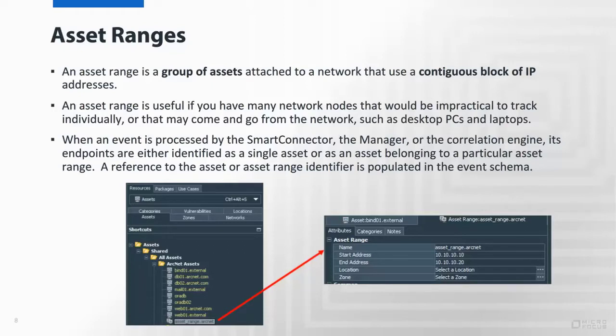So as any asset appears within that range, it is dynamically associated to the asset range, and as such, it naturally inherits any other attributes associated to that asset range, such as your network, your customer, or other elements from the asset model. One element to note is that when developing content and using the asset attributes to look up any part of an evaluation, even though the asset specifically may not be defined, as long as it falls within an asset range, it will pick up attributes that are associated to the asset range, such as the asset model or any other inherited elements.